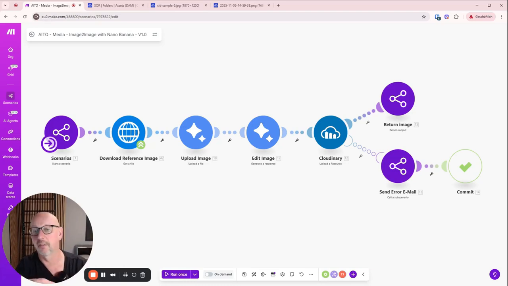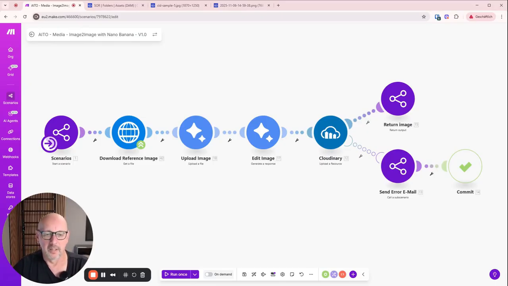And then if something changes somewhere, I have to change it 17 times, and I'm guaranteed to forget half of them. That's why I create a sub-scenario that I can then call externally. You can think of it as a subroutine. That's also why you will always see the start scenario module at the very beginning and the return output module at the end. Here in Cloudinary, I have also included an error handler because sometimes things can unexpectedly go wrong, for example, if something does not work properly during generation. But let's set that particular detail aside for now. Error handling is a whole separate topic in Make anyway.